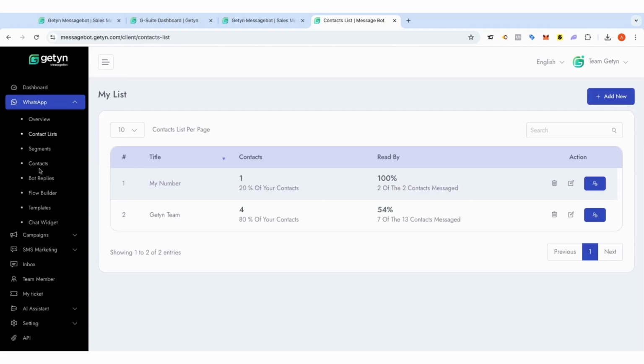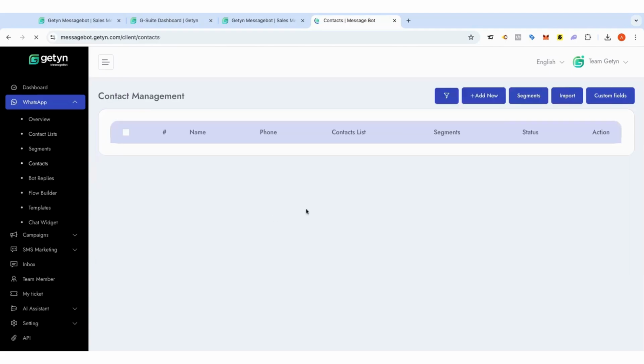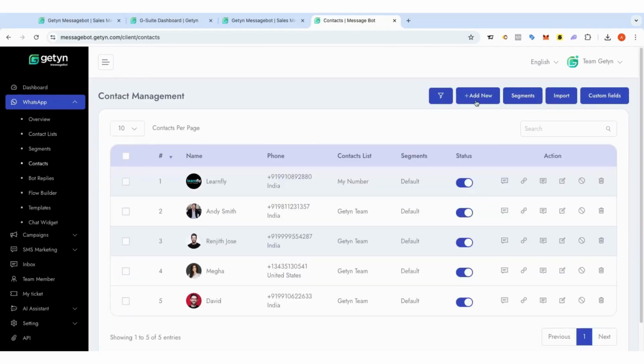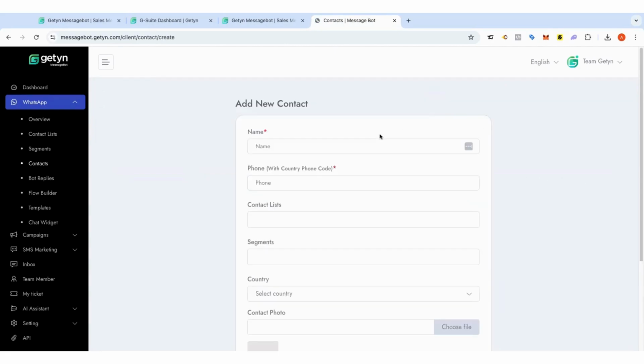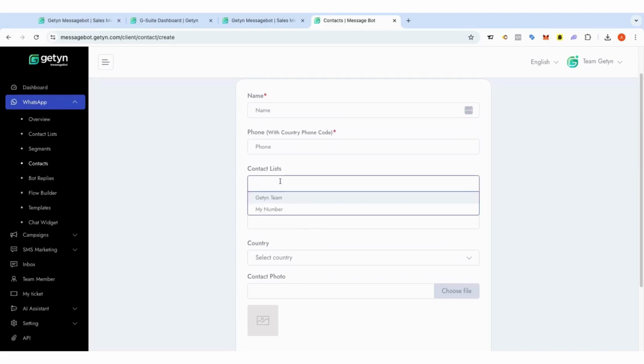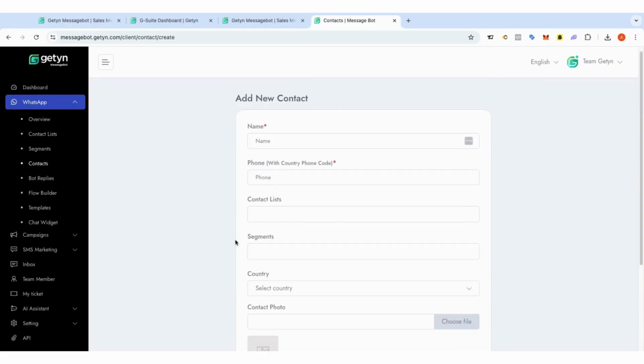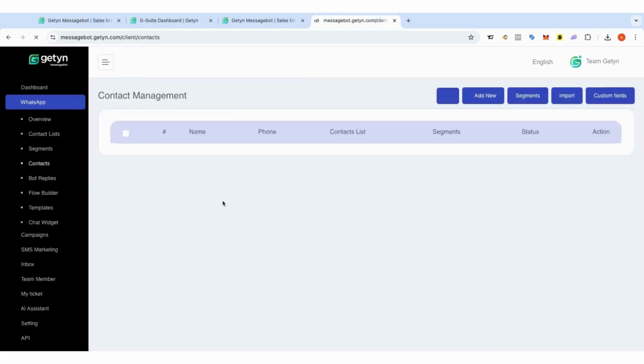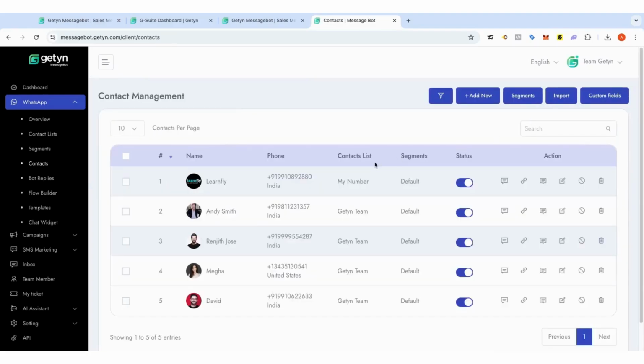And once the contact list is created, then you can go to contacts, and you can actually import the contact list, which is like a bulk import, or you can add a single contact by clicking on the add contact button. When you click on add contact, you will be able to select the contact list wherein you want to put that particular contact, and it will be added to that list. But most of the customers that we have seen are using the import feature because they want to import like 100 plus contacts in one go and send the campaigns to them. So that's the feature that you can use as well.